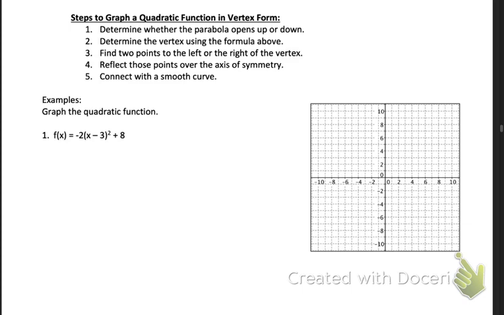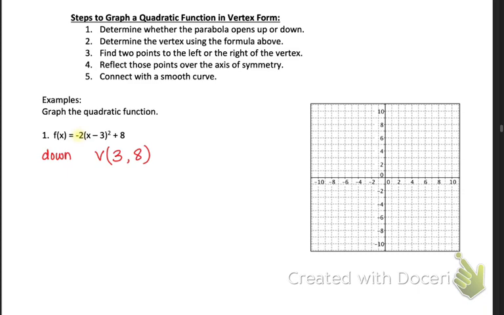So if I look at this function, the first thing I notice is that it has a negative leading coefficient. That's the value of a. So that tells me that this parabola is going to open down. That's just good information to have, okay? Now, the vertex is going to be, just like with transformations, h is always going to flip the sign. So since I see x minus 3, my h value is positive 3, and then k you always keep the same, so 8. (3, 8) is my vertex.